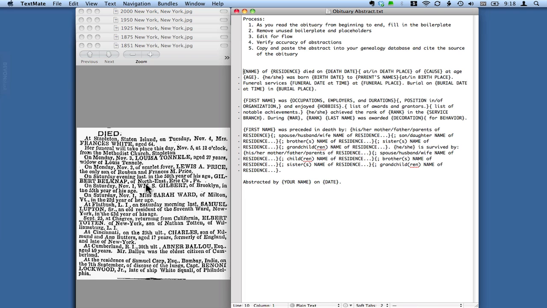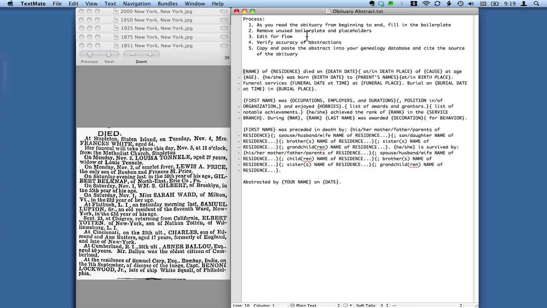Now I'm going to take you through a series of examples here as they go back in time from 1851, 1875, 1925, 1950, and 2000, and show you how to apply this template to the different obituaries. And that should give you a good sample of how this is used and how it applies to obituaries of various sizes and from various periods.